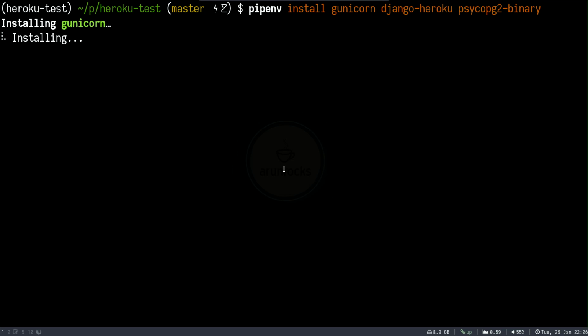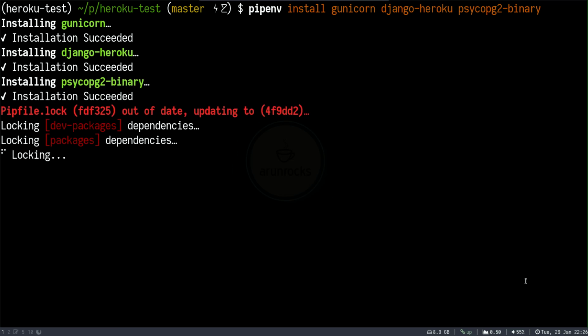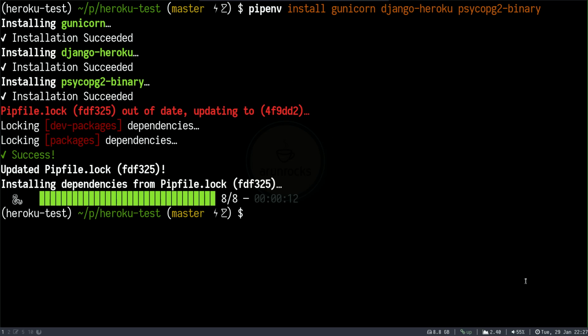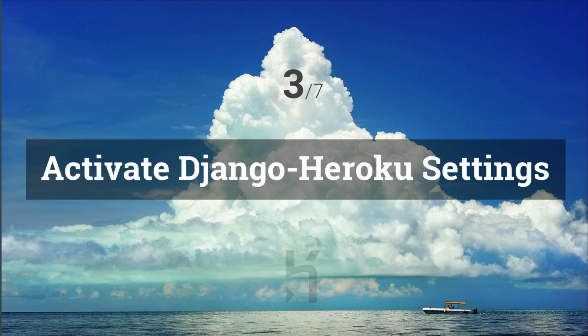Psycopg2-binary, a PostgreSQL adapter for Python, as we will use PostgreSQL on Heroku. Pipenv will not only install these dependencies locally, but will also make a note of them in the Pipfile. When we deploy, the contents of the Pipfile tell Heroku what dependencies your application needs and will install them remotely as well.